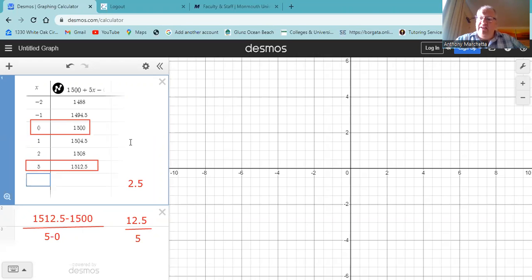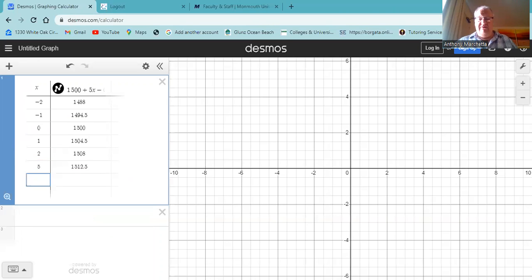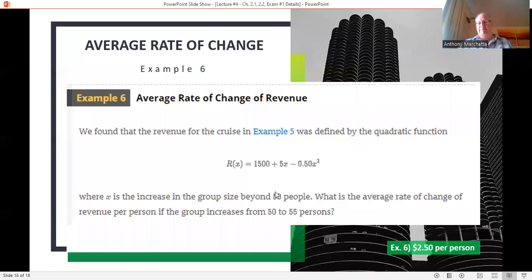So what we did was we found out the y value when x is 0, as you can see in the first box. Then I found the y value when x was 5. That's in the second box. I used those two pairs as points and applied the slope formula because, like I said, the average rate of change is simply the slope, but applying it to two specific points on a curve instead of any 2 points on a straight line. So here we do the arithmetic and we get a final answer of 2.5, telling you that the answer for the average rate of change for this particular story is $2.50 per person.